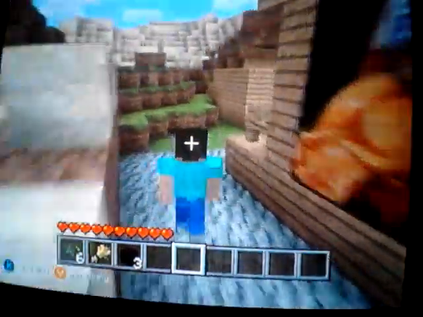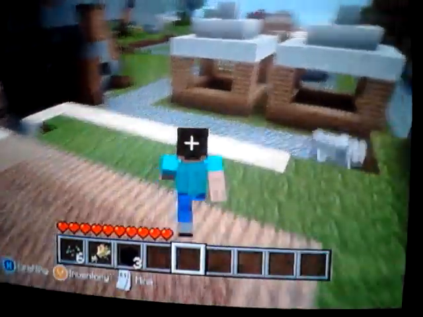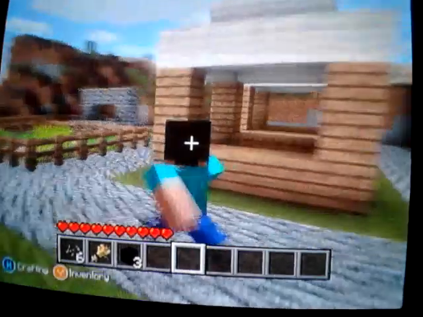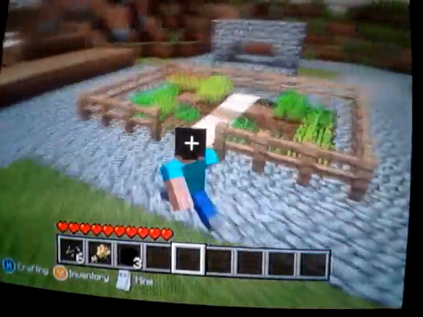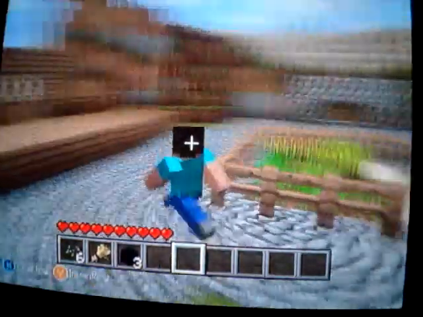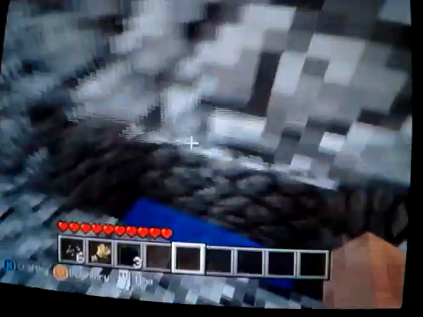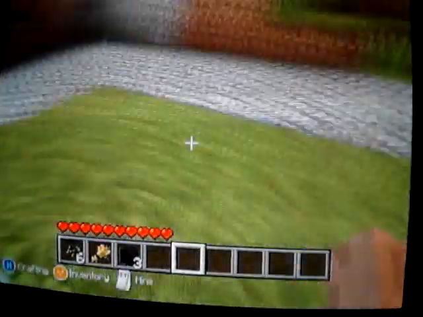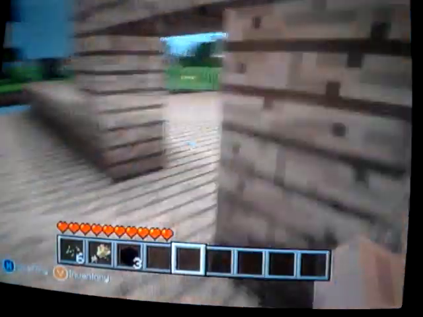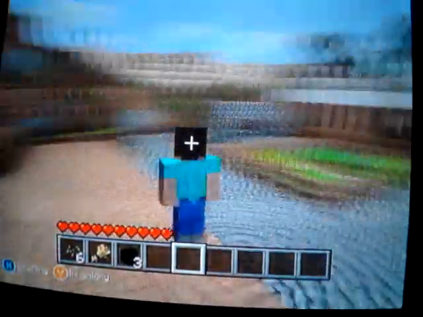Right now, I am building a little town or village. Over here's the market booths. Right here's the community garden. Right here's the town well. This is going to be the city's hotel, which I am currently working on.